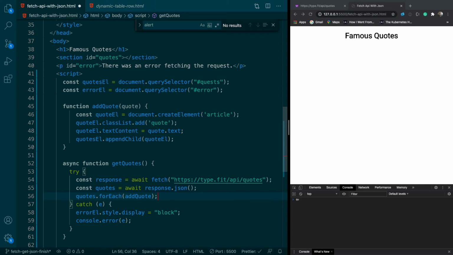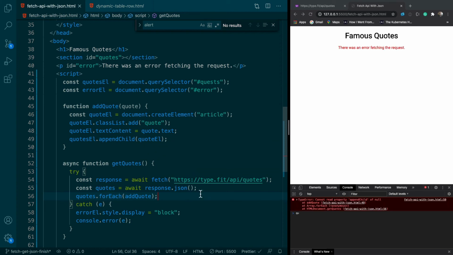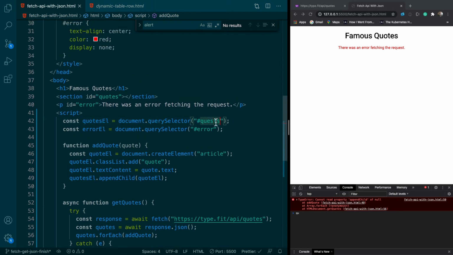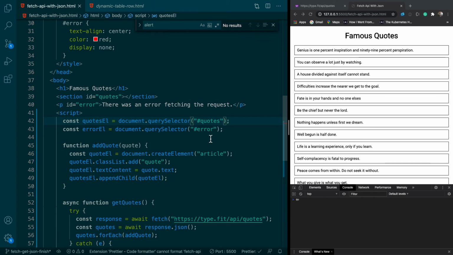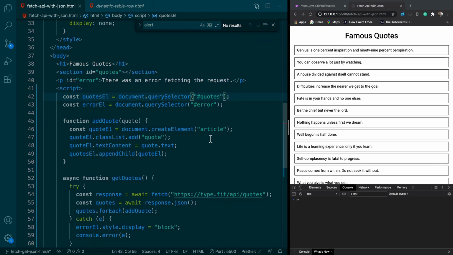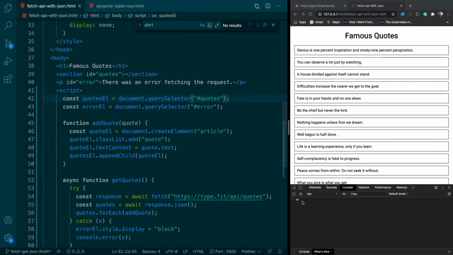So let's see if this works. And there was an error, and let's see. So it's saying appendChild can't be null. Let's see, appendChild. Oh, that's funny. So I spelled quote wrong. So sometimes this stuff happens. I don't know what that spelling is. So let's fix that. Okay, so no big deal. So now this is working. Looking good. So yeah, we're going to run into errors in these videos. It's not a big deal.